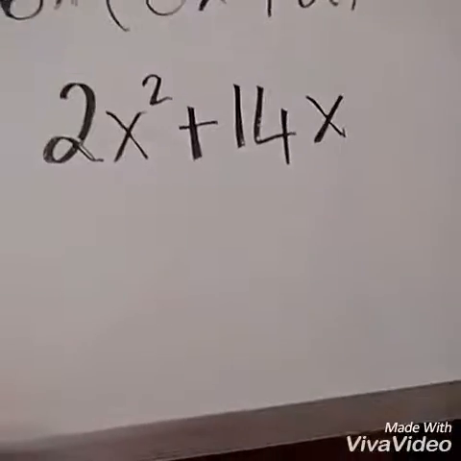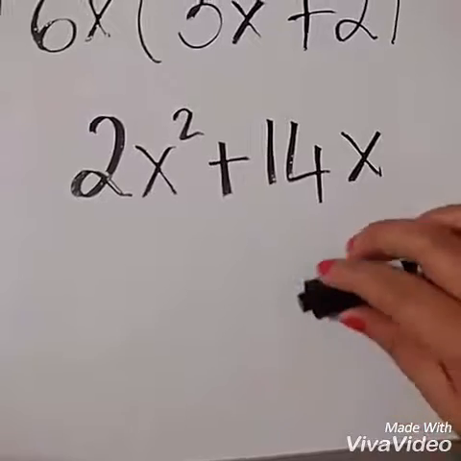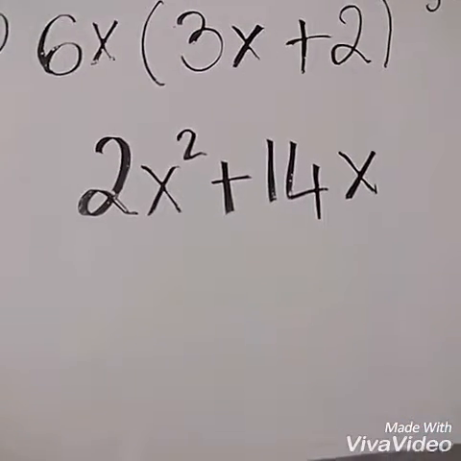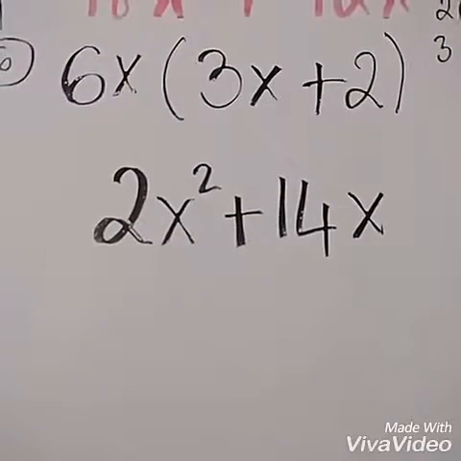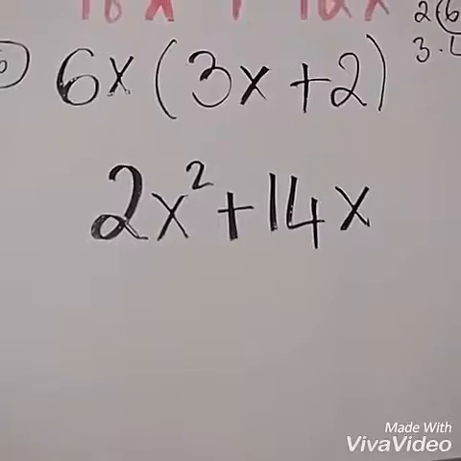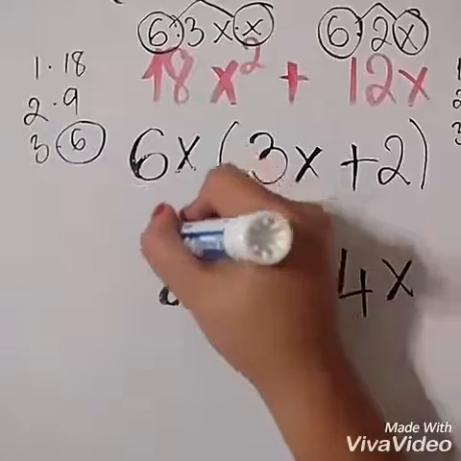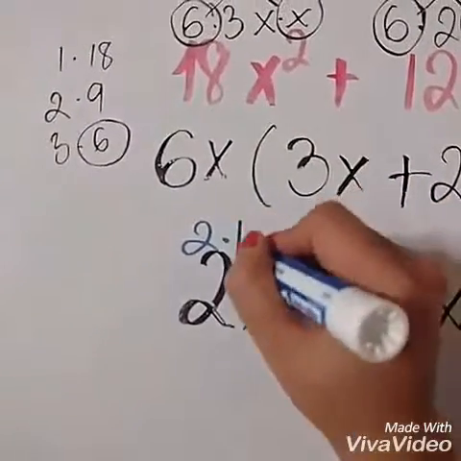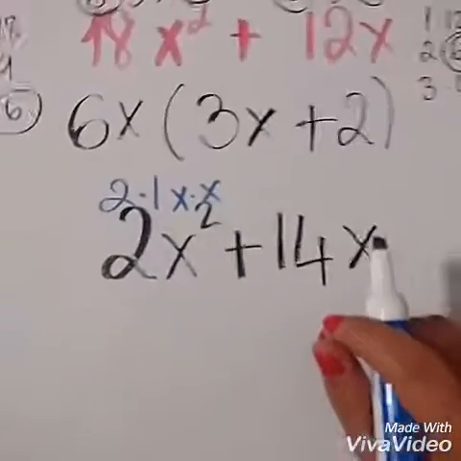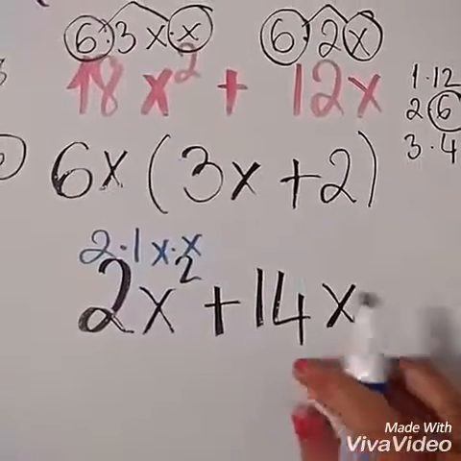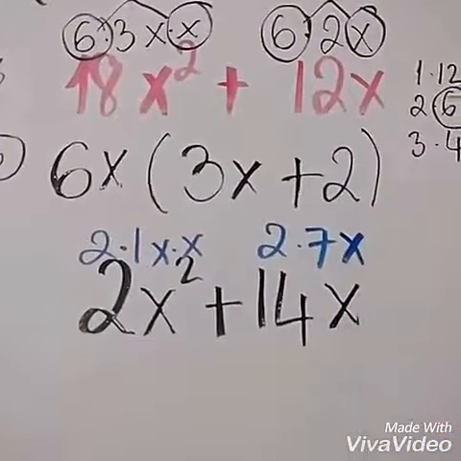Let's move on to the second example. I have 2x squared plus 14x. Let's factor this one out. First, we need to look at 2 and the 14. Okay, so I know that 2 can go into both numbers, 2 and 14. So up here I'm going to put 2 times 1, gives you 2. X squared means x times x. When in doubt, expand them out. Okay, 14, I can rewrite as 2 times 7. Here I have 1x, so I'm just going to rewrite 1x.